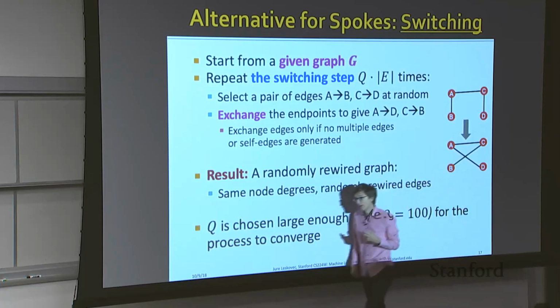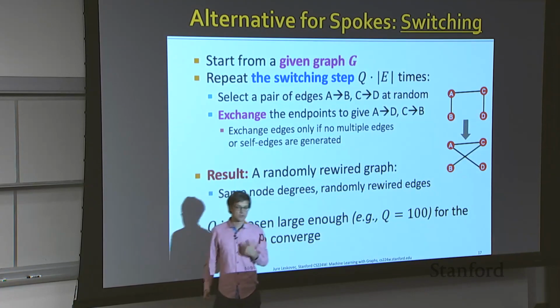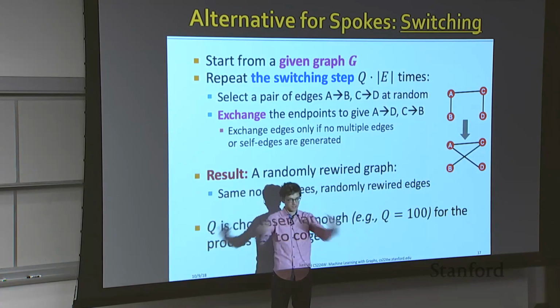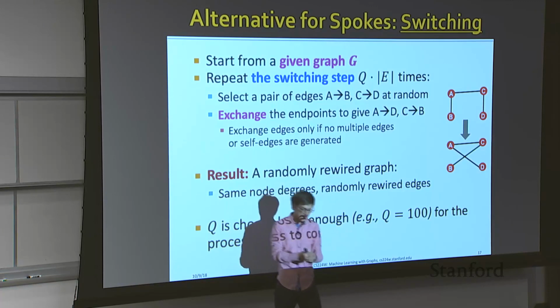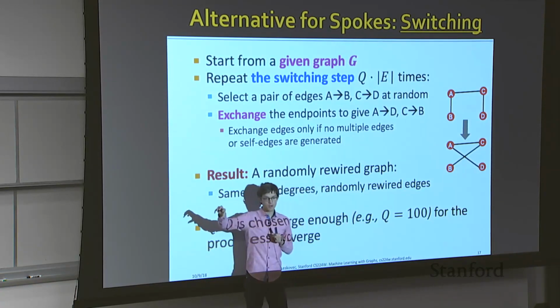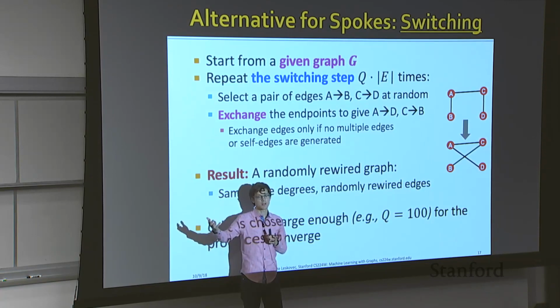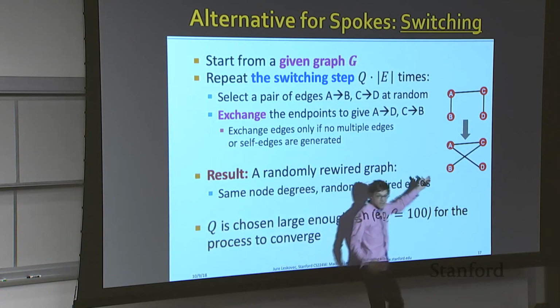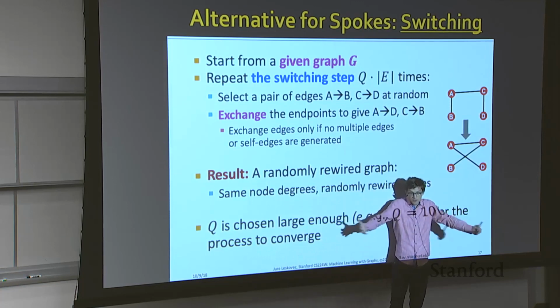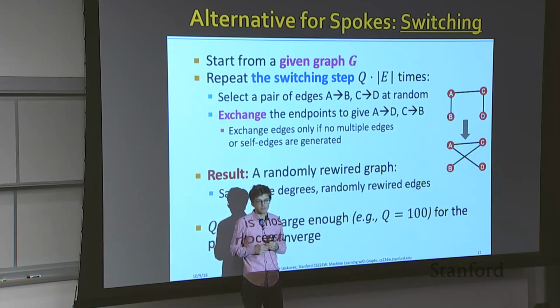I think the only graph that would have no patterns like this would be a star, right? If you have a star graph, you have a node in the center and it has all of these edges. But then if you ask how many graphs there are where all the nodes have degree 1 and one node has degree n minus 1, there's only the star graph. So you wouldn't randomize anything, because the number of different graphs with that degree sequence is that there is only one such graph, right?